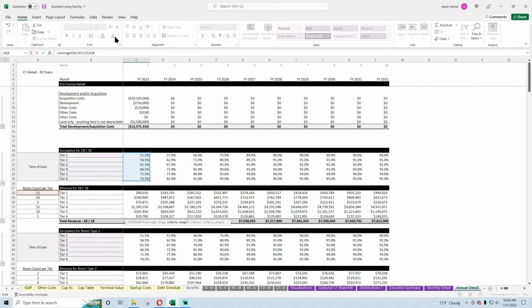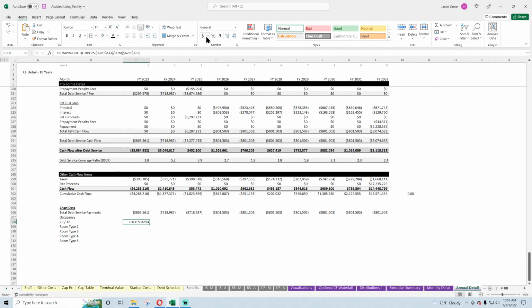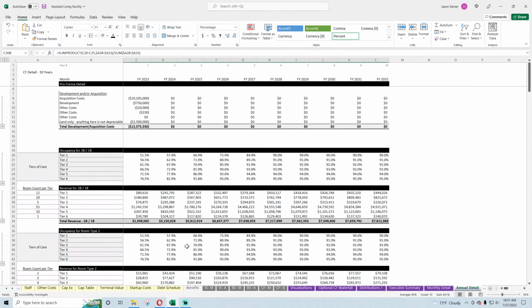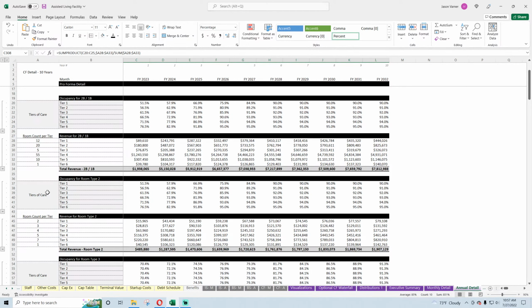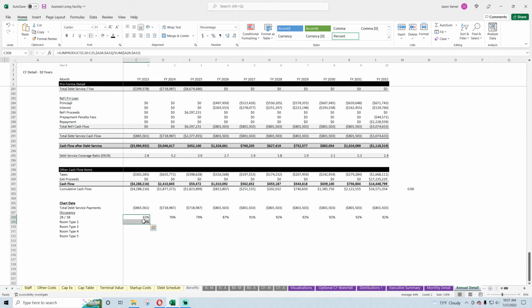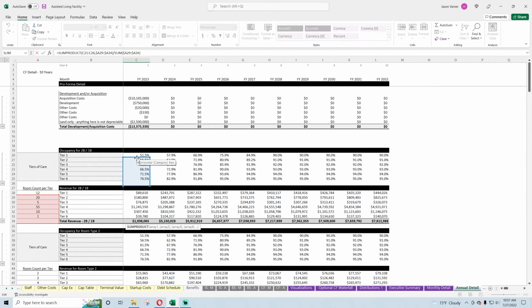I don't know what else. Oh, wait, we do some product here, not average ifs. So we want this number weighted against room count. So sum product of that divided by the sum of this. And then we could lock A. And we'll do that for each of these. So your weighted average room count is that over time. Then we do the same thing. Let's do type 2. Drag these down.